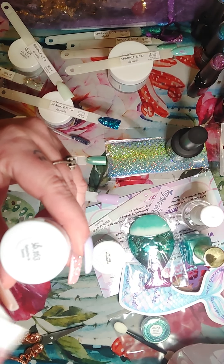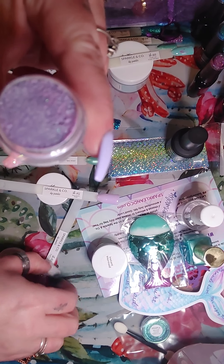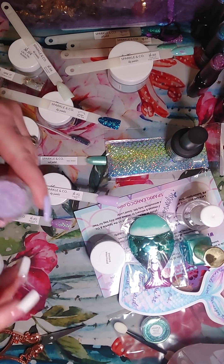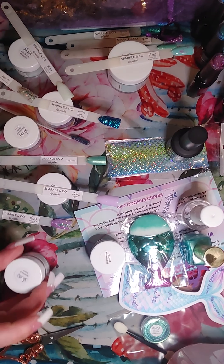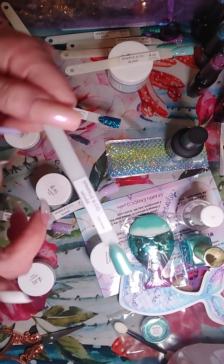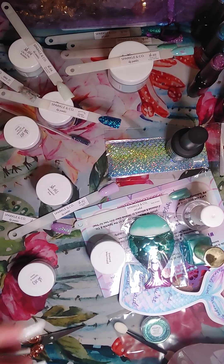So this says 'I Want It All' — thin, flippantastic. Let's try this one. Here it is. So this is what this one looks like — 'Thin Flippantastic,' 'I Want It All,' number 27. So it looks like it has a clear base with like foil — that's what that looks like. That's cute — that's unique.